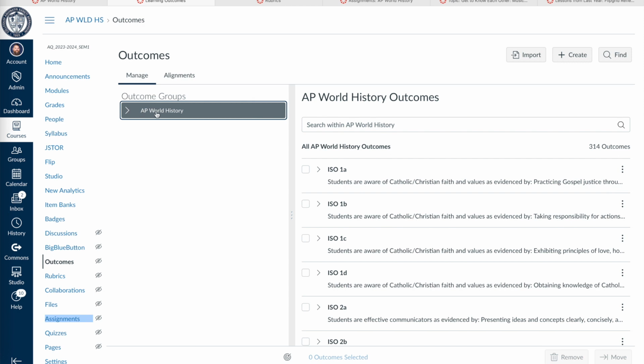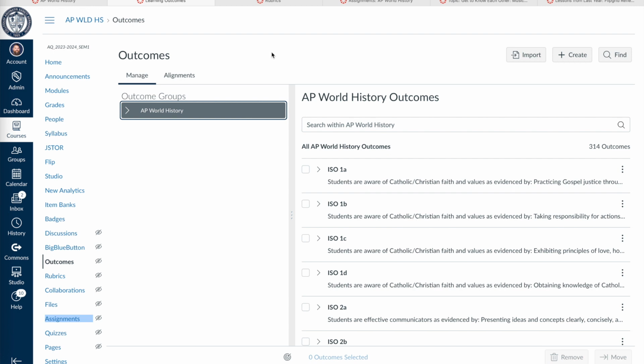So you certainly can create a group of outcomes if you really wanted to, but what we've done at the Aquinas school level is we've loaded almost all of the outcomes, and we're adding more each day.